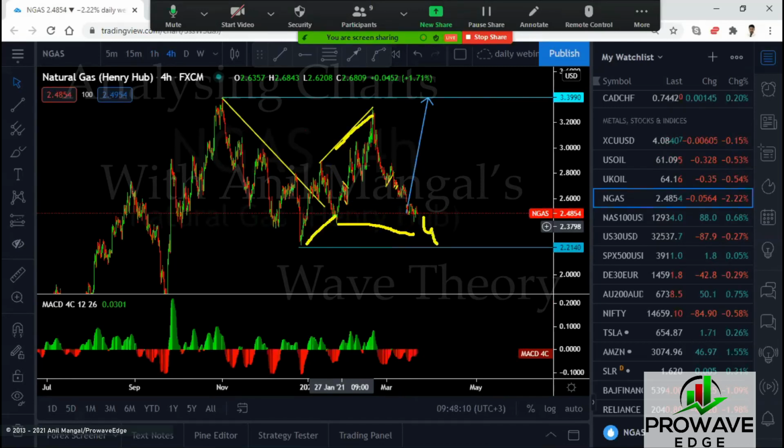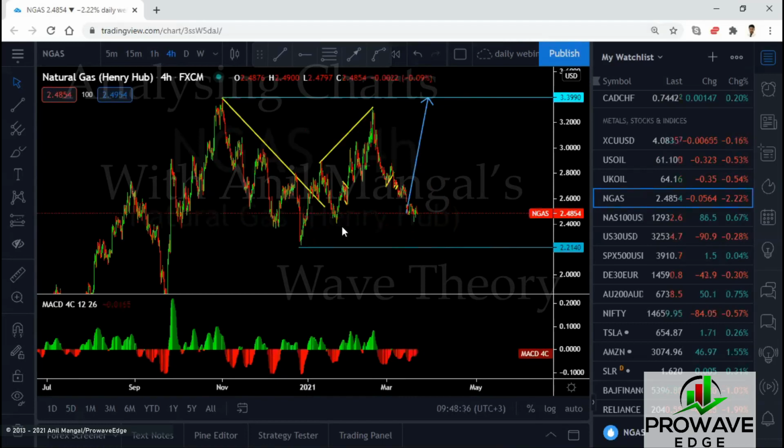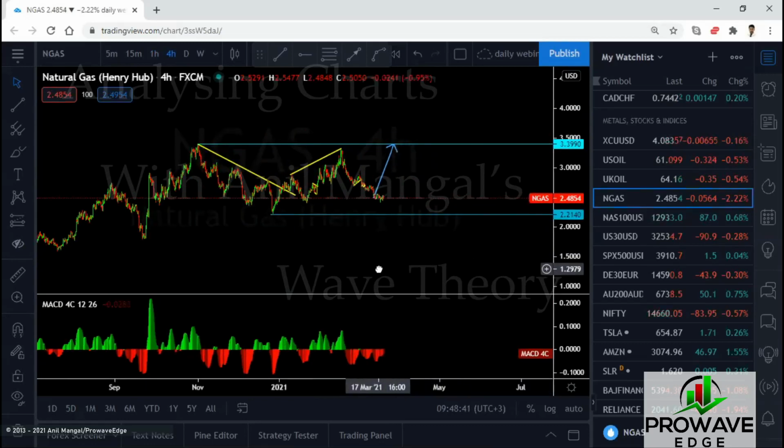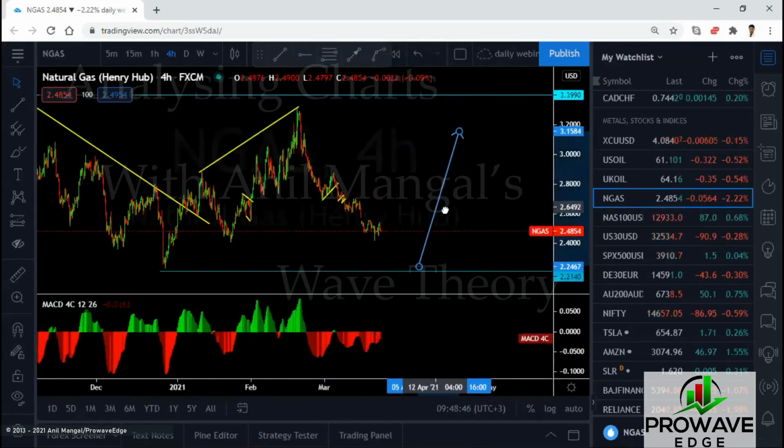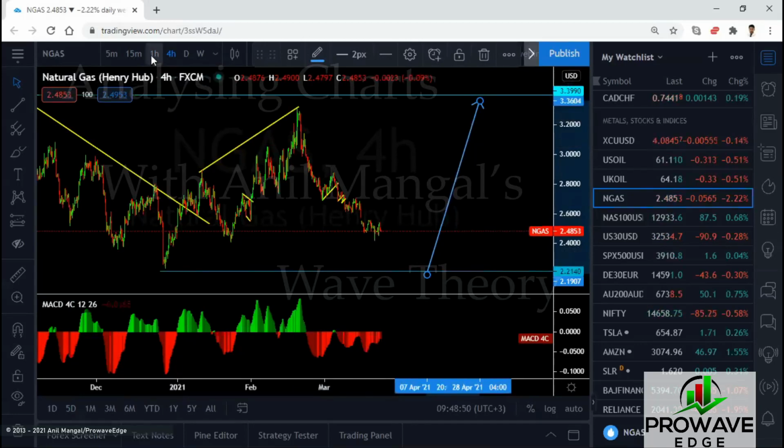And this one is coming back to the low here. You see this move down to the low had some bigger corrections in it, and this one doesn't have that bigger correction. So unless it makes a bigger correction here, it will not be similar in nature to that one. What we wait for here is we're in a big correction. This correction eventually will go up. The question is what form and what pattern we're going to get inside. Let's take this out for now, and I'll put it from the bottom here, assuming that this would go all the way to the bottom. So go back to the 1 hour.